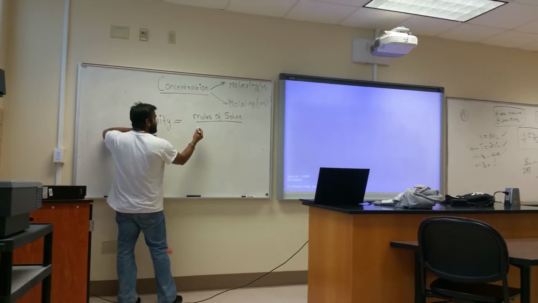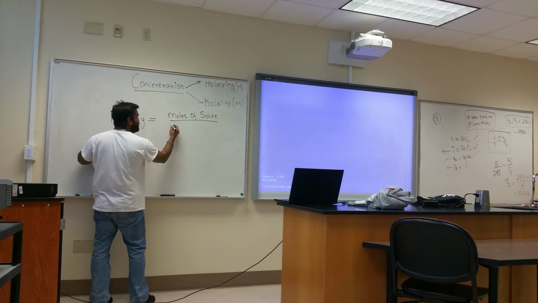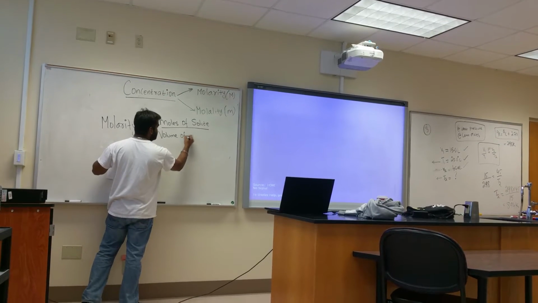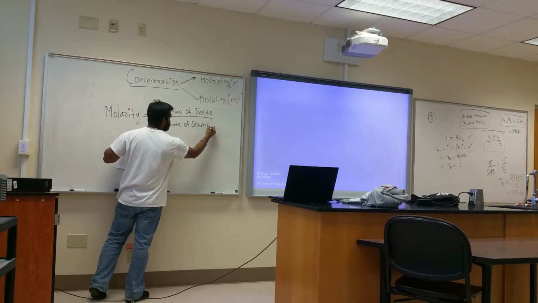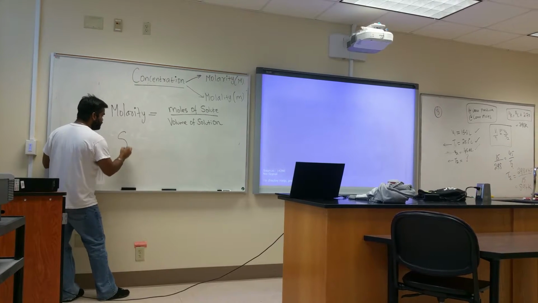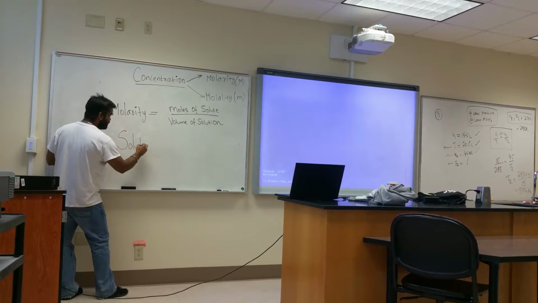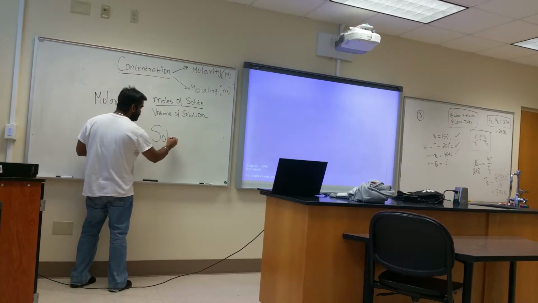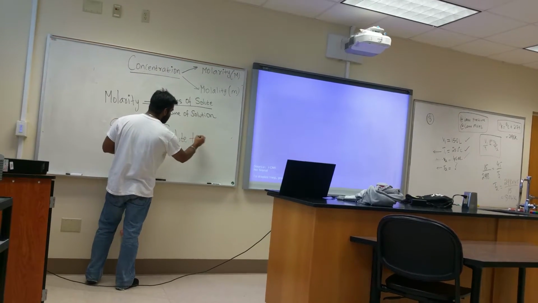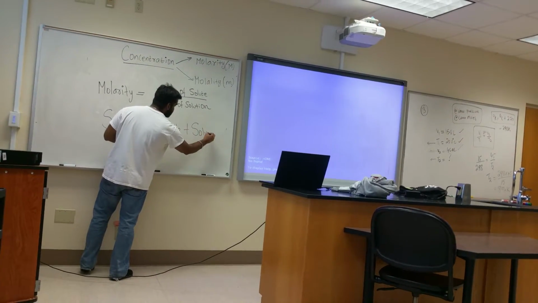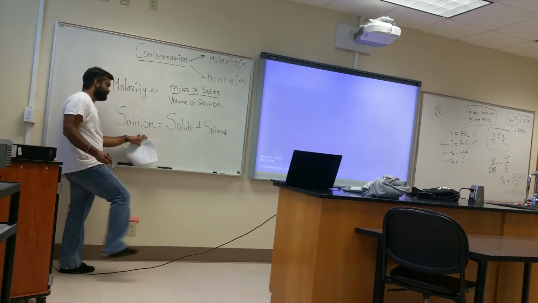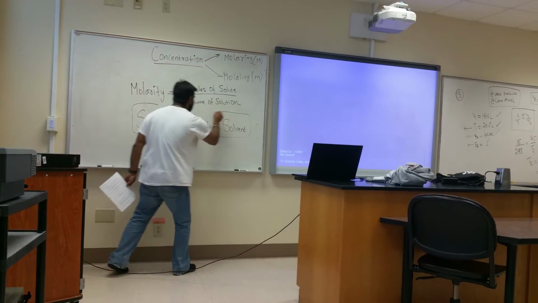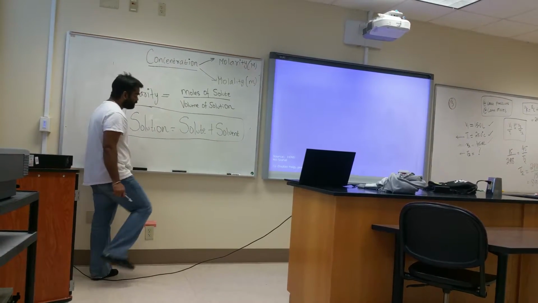All right. So molarity is nothing but moles of solute over. Now I want to make something clear here. You all heard the word solution. You probably even heard the word solvent. A solution is a combination of a solute plus a solvent. It's important that we understand this simple concept. A solution is a combination of a solute and a solvent.